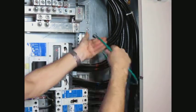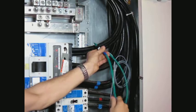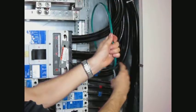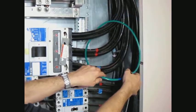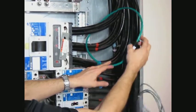Snap it together, be sure it's closed, and you can see the current. Then you want to adjust it so that basically the wire is away from the cable, basically like that.